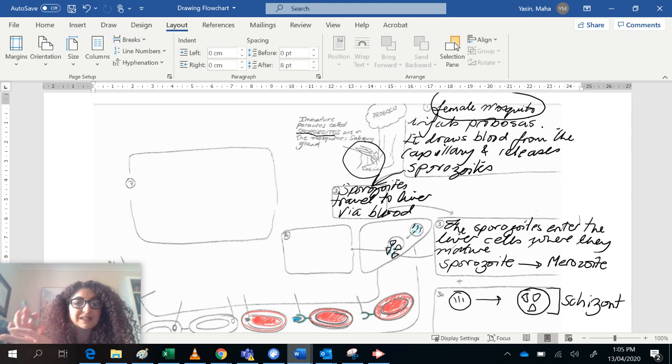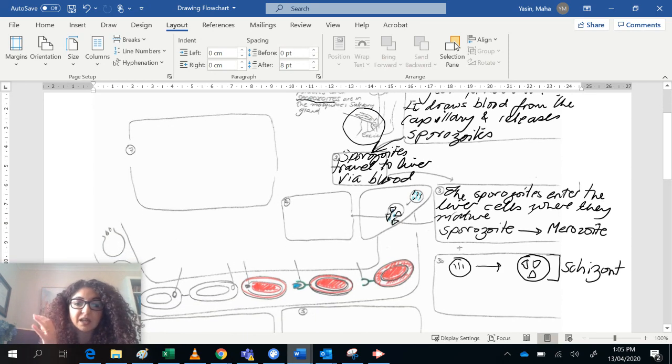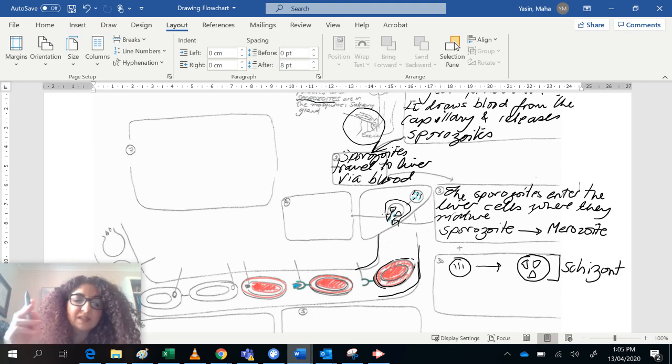Where does it do this? It does this in the first stage in the liver cell, and this cell that contains the merozoites is called a schizont. Okay, so that's us getting up to part 3b. Now, the next thing we want to look at is this structure here. We're looking at a blood vessel just here, and we've got these red structures. So of course you might have guessed that we're looking at a red blood cell. Now, also notice here, what's happened to this schizont is it's going to actually rupture.